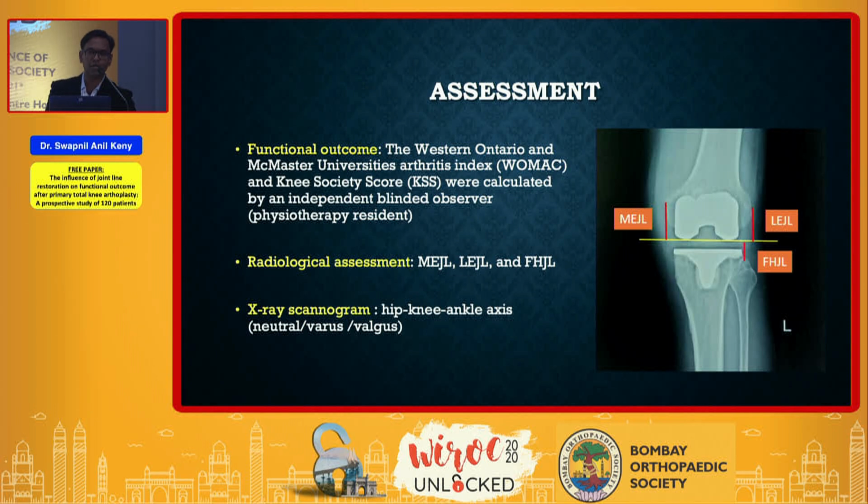Now, at 1 year assessment, the functional outcome scores were assessed in the form of WOMAC and KSS score, again by an independent observer, that is a physiotherapy resident. The radiological assessment was again repeated to calculate the medial epicondyle, lateral epicondyle, and the fibula head joint line distances. As the poly is radiolucent, we used the lowermost part of the femoral condyles in the post-op X-rays as a reference. Scanogram was done to know the hip knee ankle axis.